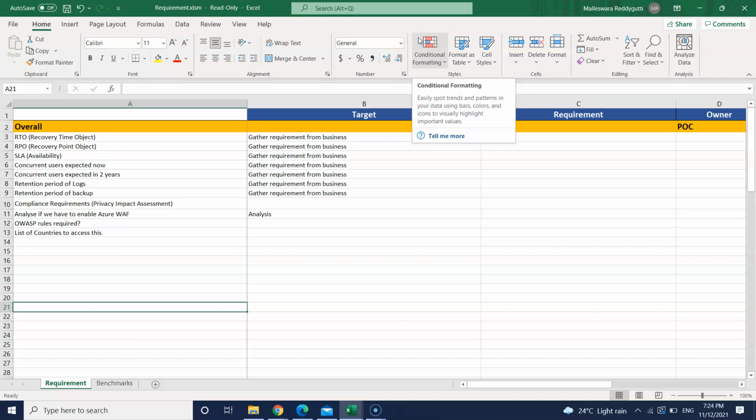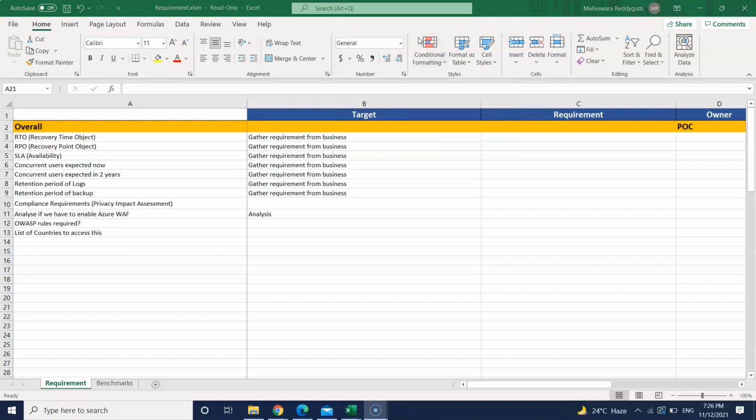Analyze if you have to enable Azure Web Application Firewall, or if any OWASP rules or guidelines have to be supported by your applications, and the list of countries this application is going to be accessed from. This is just a high level list, but you can cover many more pointers based on the type of application you are using or deploying to the IaaS or PaaS services.